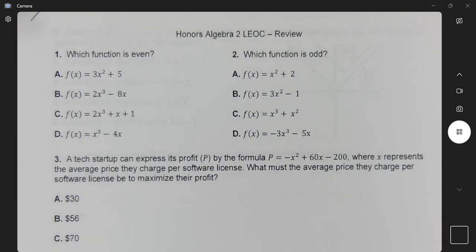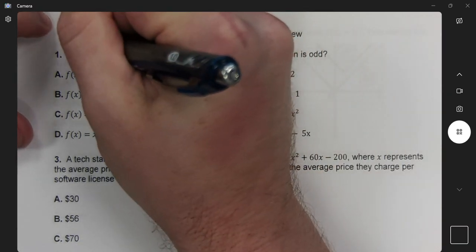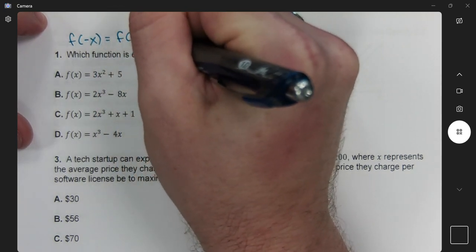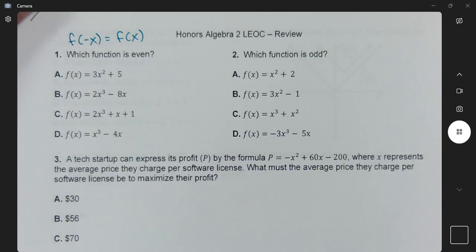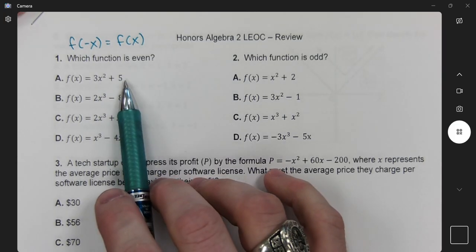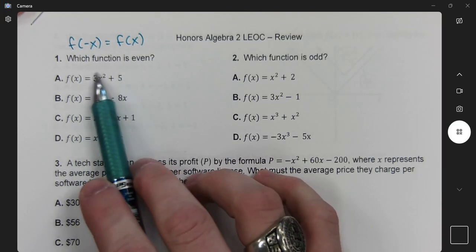Well, what it means algebraically is that if you replace your x with a negative x, when you do all your simplifications, absolutely nothing will change. The way that that will happen is if everything that has an x has to have an even exponent on that x. So this doesn't have an x, so I don't have to worry about it. That does have an even exponent. There's going to be your answer.